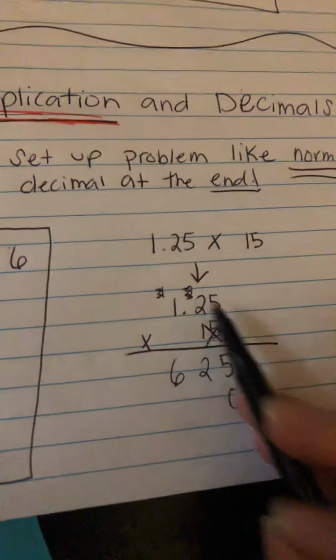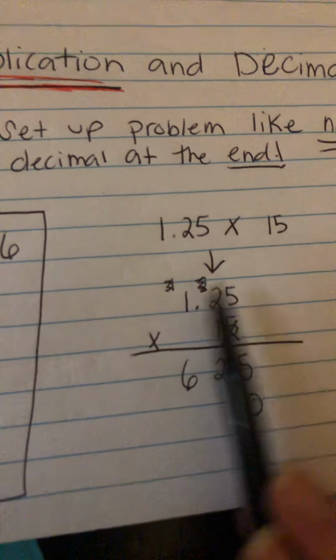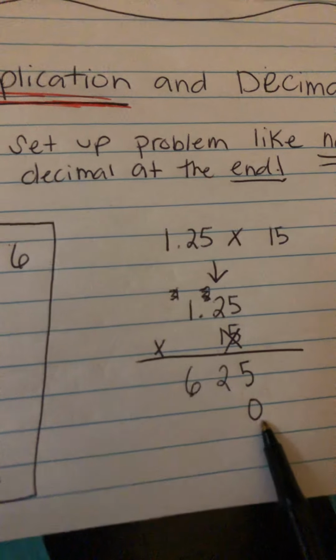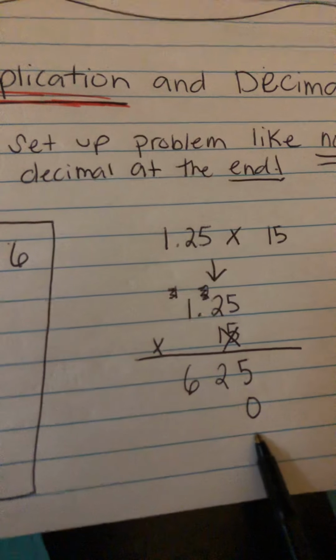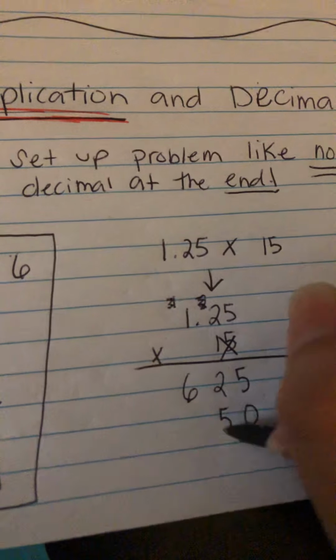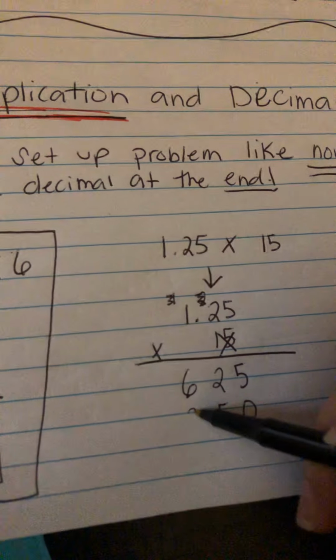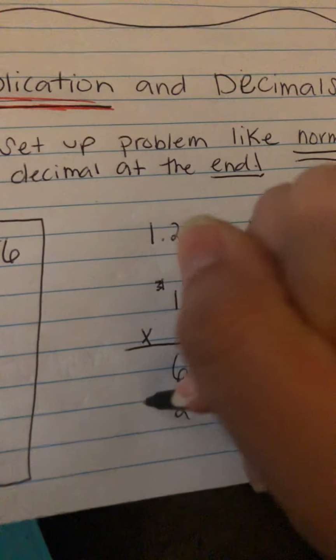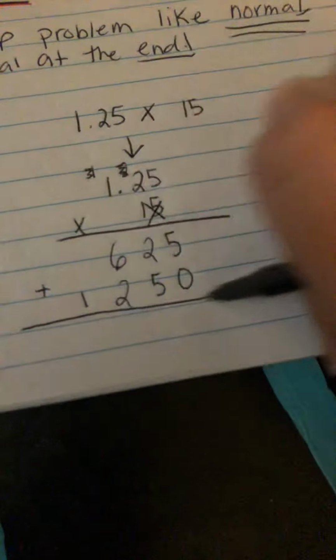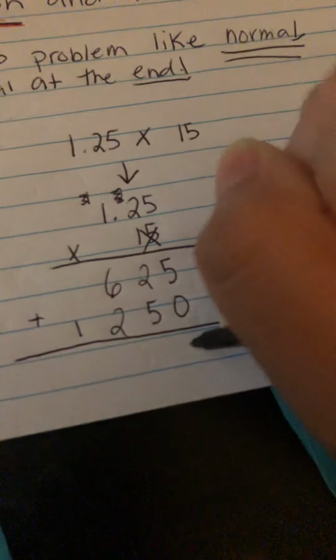So I did my first number, I did my 5 times every single thing. Now I'm going to go back and times by my 1 and make sure when we start again we add that 0, because remember, zeros do hold place value. So now we have 1 times 5, which is 5, 1 times 2, which is 2, 1 times 1, which is 1, and that actually goes to a new place value. Then again, just like normal, this should be a review. We are completely just going to add them.